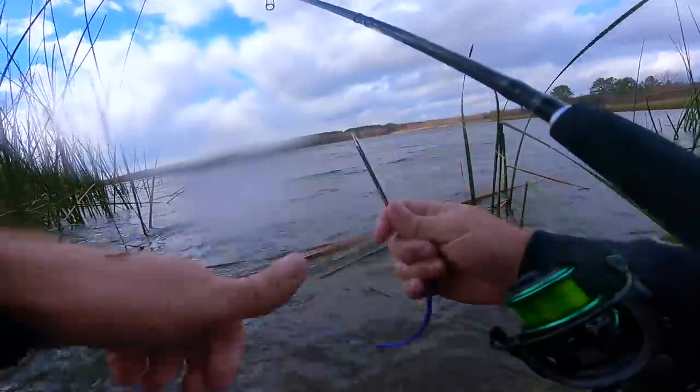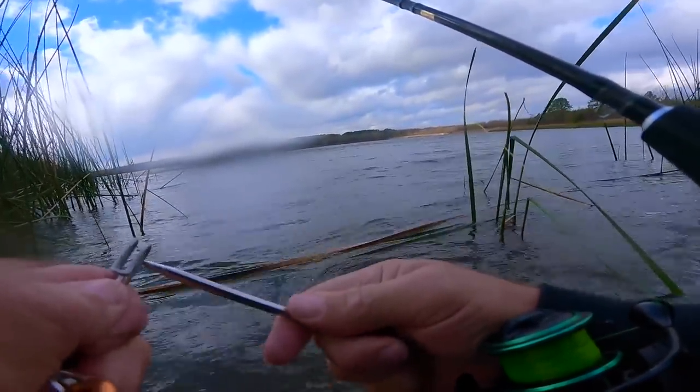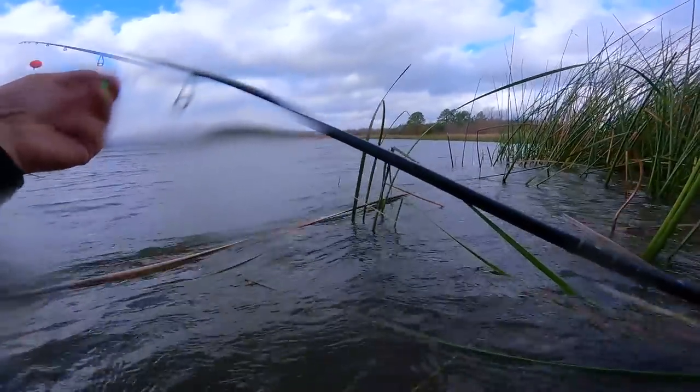I want another couple of those dogs, man. I don't mind those 11, 12s, but I want some 14s. Those things are massive. Got two of those. I want a couple more.